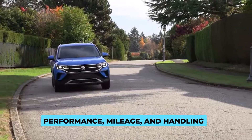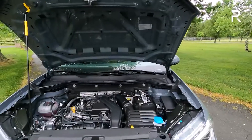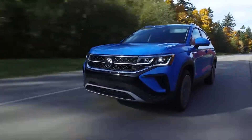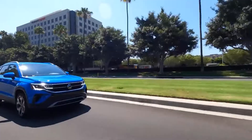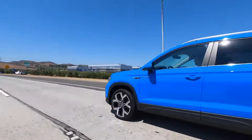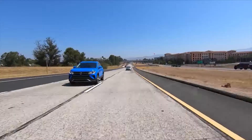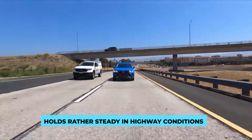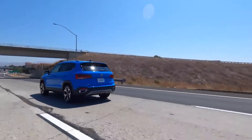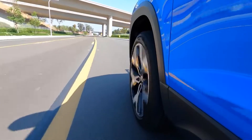As a standard, all of the Taos models come with a 158-horsepower turbocharged four-cylinder engine, and the front-wheel-drive models additionally feature an eight-speed automatic transmission, while all the all-wheel-drive models feature a seven-speed dual-clutch automatic. The engine is suitably comfortable and powerful for an SUV in most tested driving conditions and holds rather steady in highway conditions. The only downside is that its transmission shows room for improvement, with slow shifting and not getting into the right gear in lower settings.